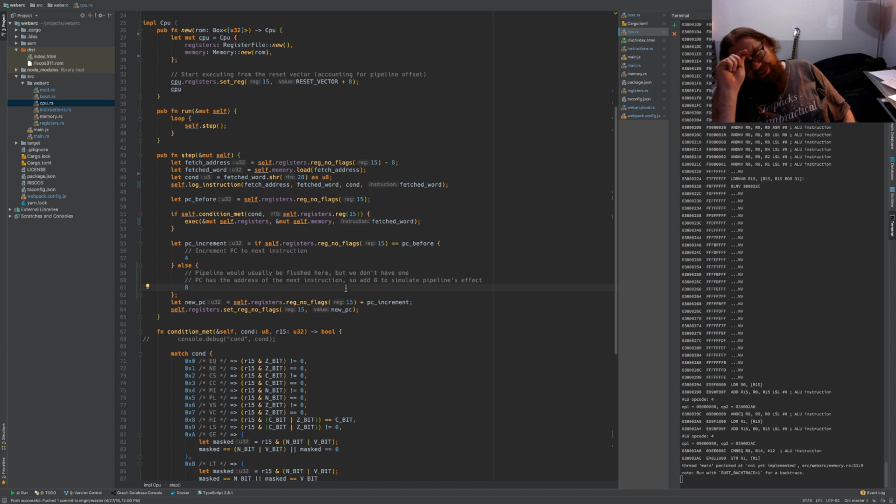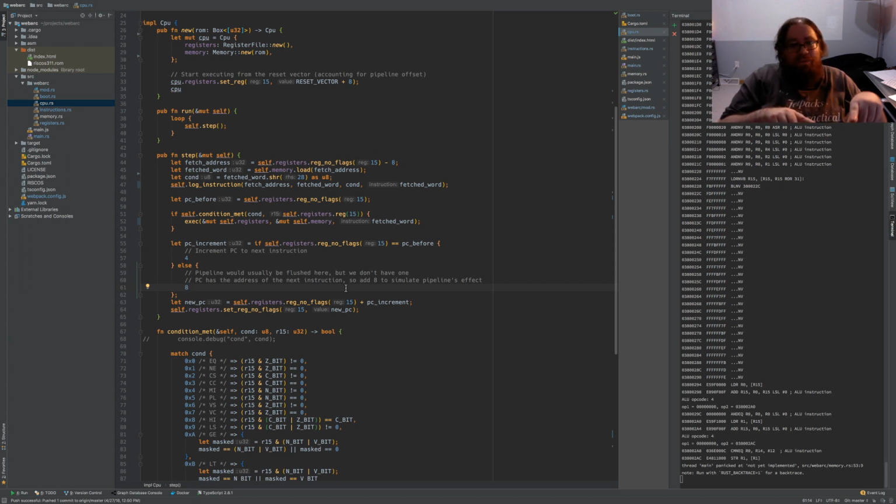So in the real CPU, the pipeline would be flushed, the instruction would be fetched, decoded, and then executed. So by the time the next one gets executed, again the program counter is 2 instructions ahead, because it's decoding and fetching the 2 instructions after the place we jumped to. So that seems right. So why doesn't it do that?